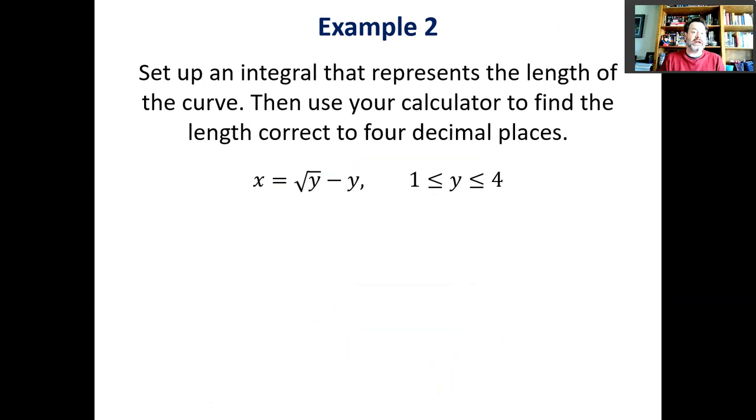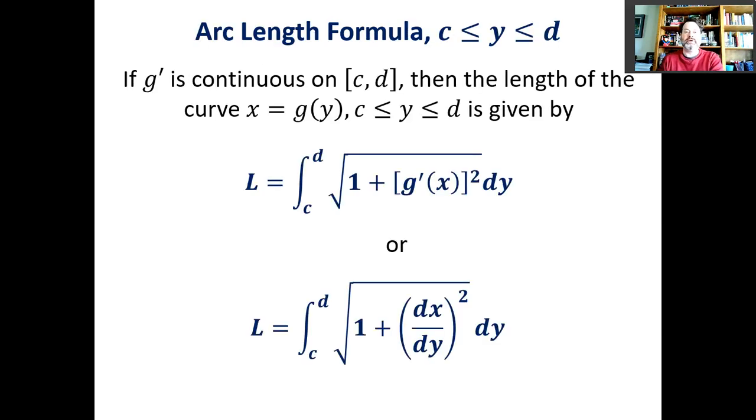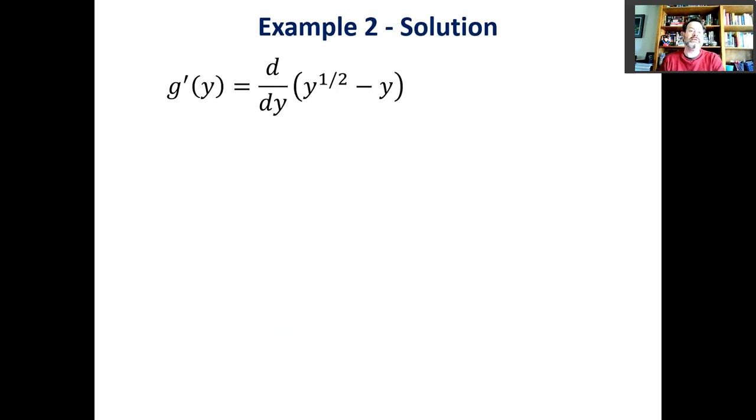So here, we're just going to set it up and then do everything on the calculator, because this function gets pretty ugly. So we want to just use technology. Or maybe you can't do the integral at all, right? All right, so we have x is a function of y, so we're going to use the formulas on this previous slide. And we're going from 1 to 4. So the first thing you do is you take the derivative with respect to y. Rewrite radicals as powers. Then we're going to be doing some algebra, so you want to put those powers back as radicals again. So make sure you can get all the steps from in between here and here.